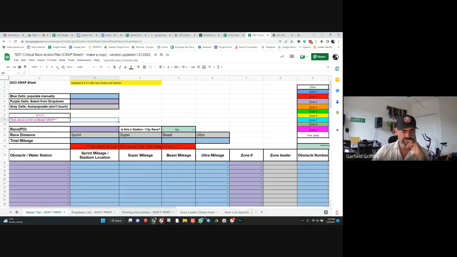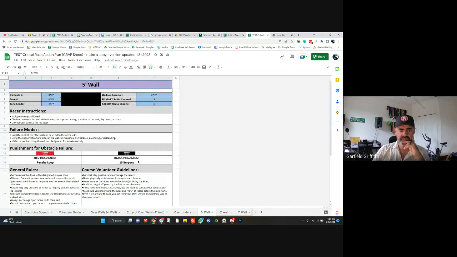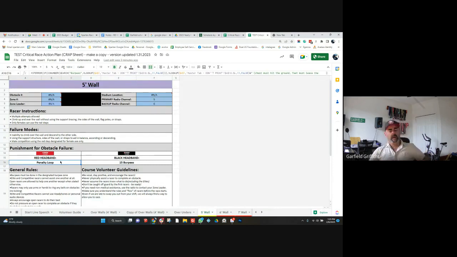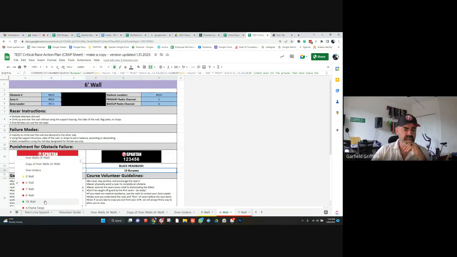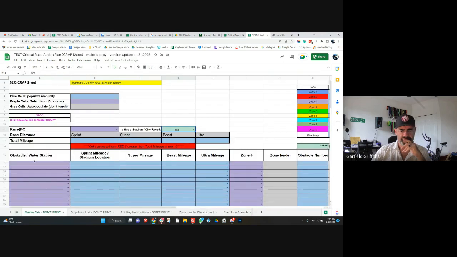So if we're looking at it right now, I've said yes, this is a stadium. If we go back to 5-foot walls, the punishment should be 15 burpees for open. We will check this. If anybody sees any discrepancies, let us know. They should all say 15 because of the stadium setting. Now get rid of that: no, it's not a stadium.